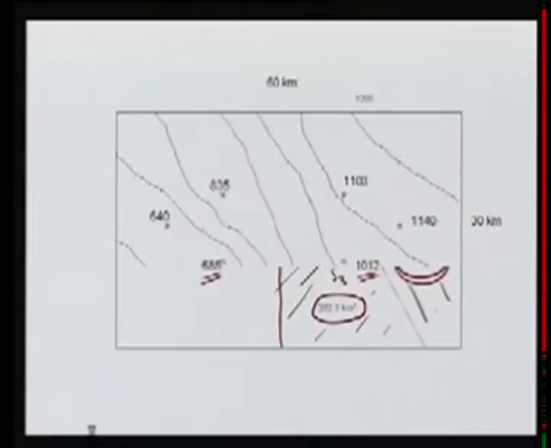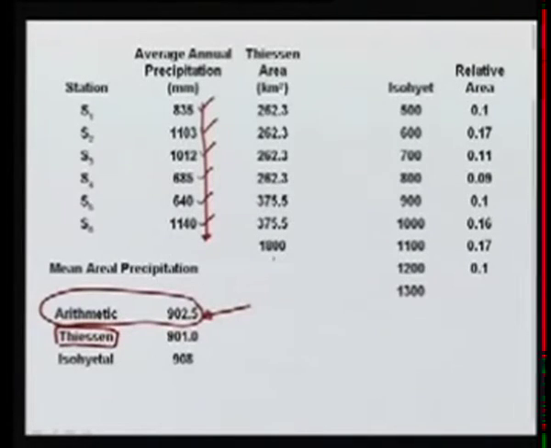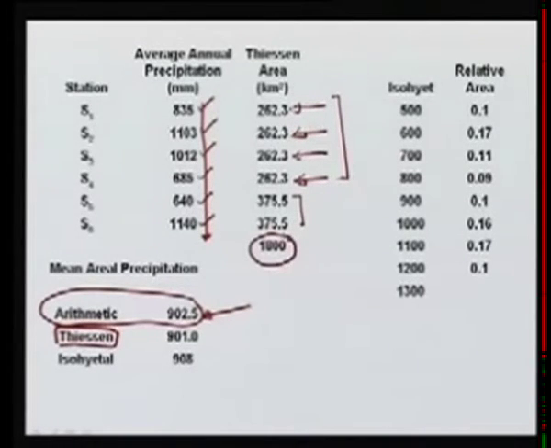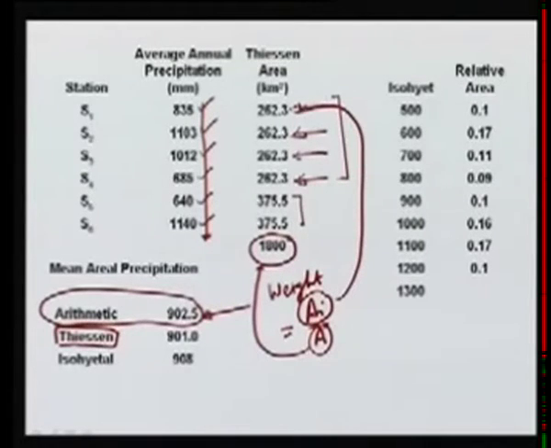So using these area values, these are the areas for S1, S2, S3, S4 which are the same, and S5, S6 which are the same. Total area is 1800. So we give a weight which is Ai over A. This A is the total area 1800, and Ai is the individual area of S1, S2, S3, S4, S5 and S6, so A1, A2 up to A6.